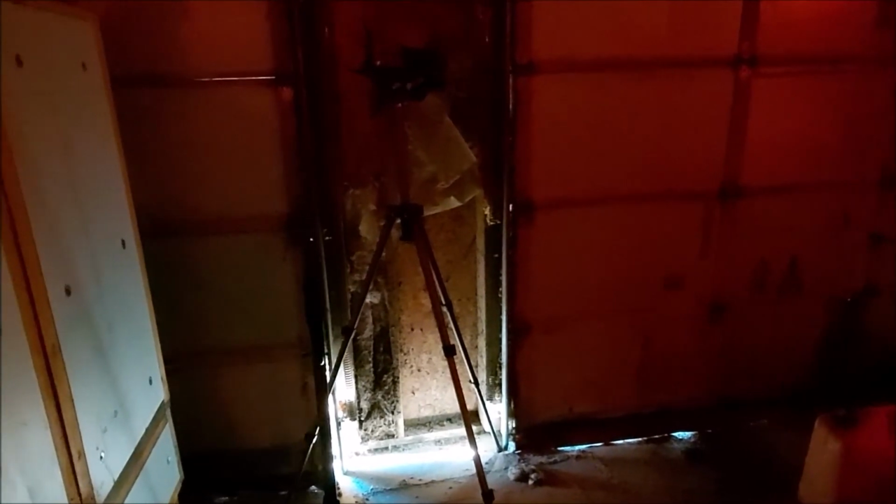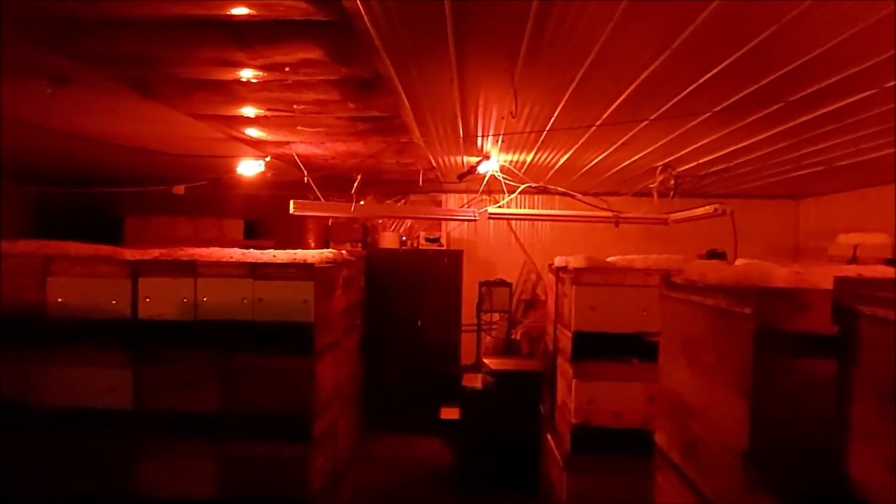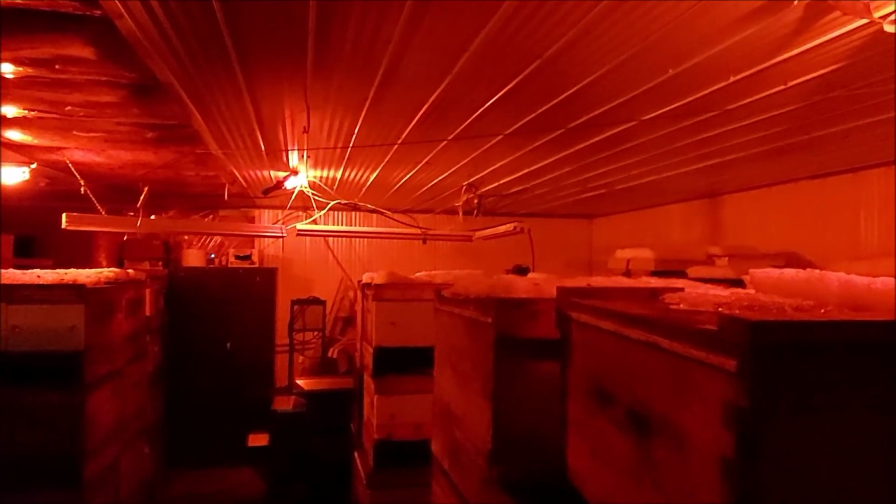These doors are just awful. I bought this place 15 years ago. I couldn't even use these doors. They were so bent up and falling apart. And I cobbled them together and they've never been much good, even at that. So I'm in the market for new doors. Oh well.